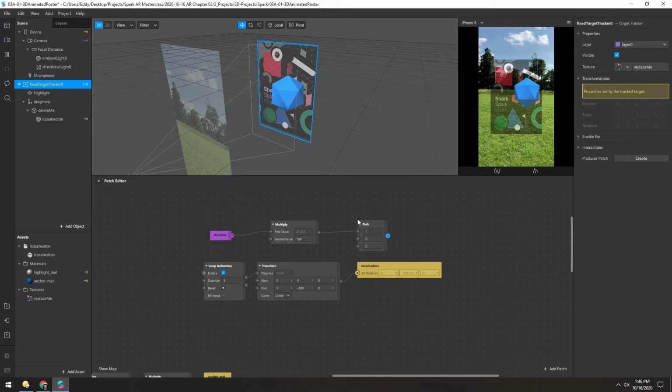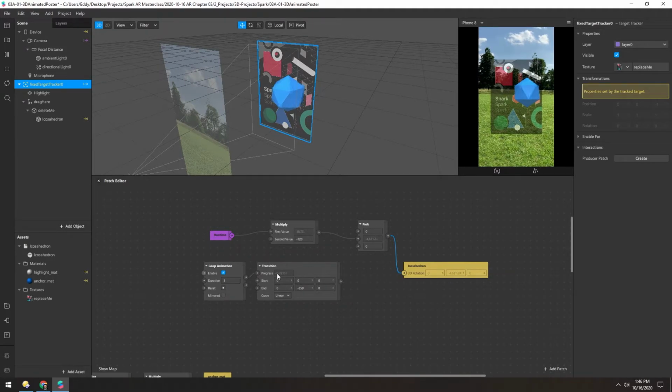And then we can pack this into the y-axis. And, well, it's going the wrong direction, but the speed should be the same. We can just change this to a negative. And now I believe we have the same functionality.